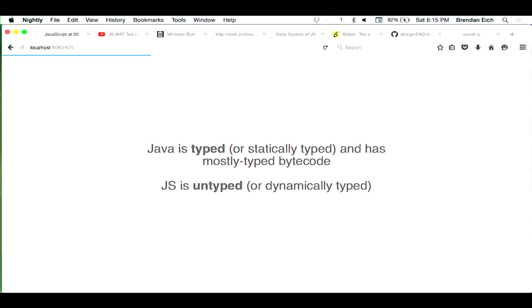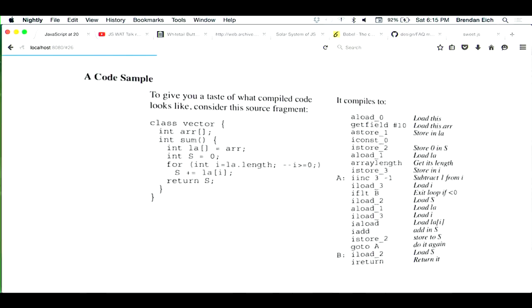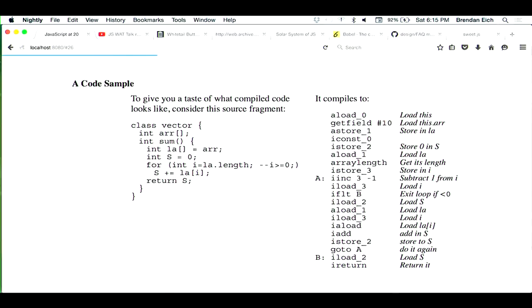But one of the things that this paper inspired me to do was think about bytecode, because I was already implementing a bytecoded interpreter for Netscape, because they wanted to put JavaScript on the server as well as in the browser. They wanted a PHP-like templating language. And so here's a piece of the paper that talks about how to translate class vector into Java bytecode. The Java bytecode has funny names that tell you if the operation is an integer operation, it starts with I. If it's a heap operation, it tends to start with A for some reason. There are double precision operations that start with D.